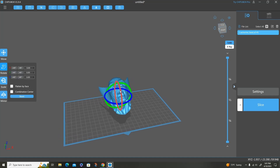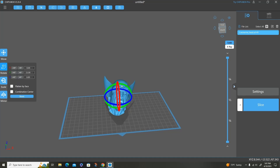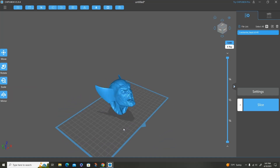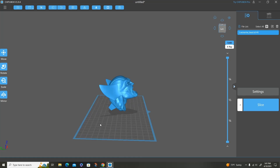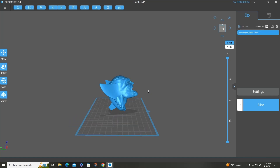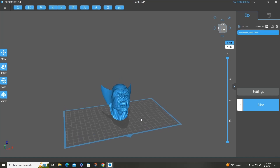So with the head on the build plate, I'm going to show you one more time how I orientate this. For a head sculpt I go for kind of a straight-on look — I tilt the head back a little and try to get it straight. I want to make sure I don't have any straight parallel planes with the build plate; I want everything at an angle all the way from the peg to the hood. I like to tilt it back because I don't want any supports in the face taking away from the detail of the model.